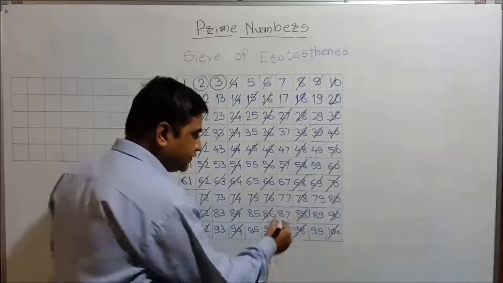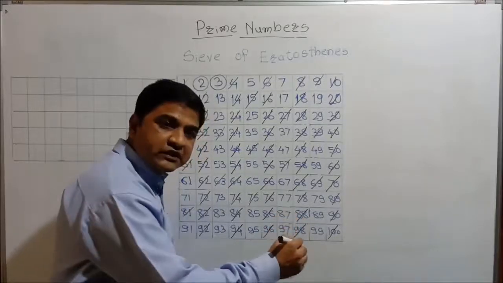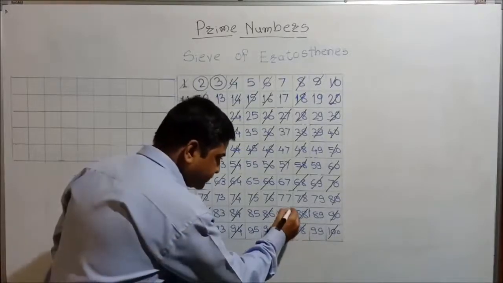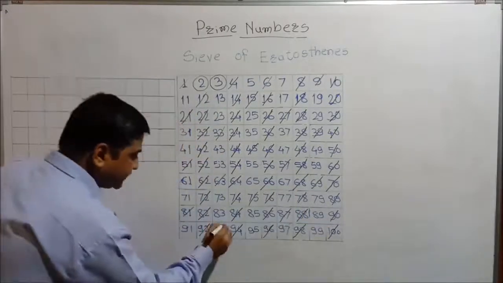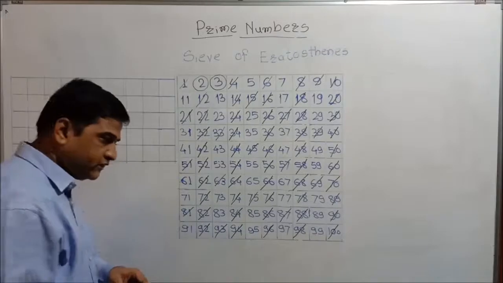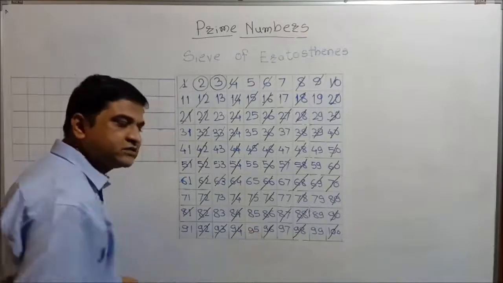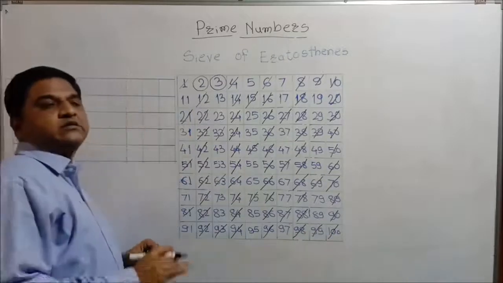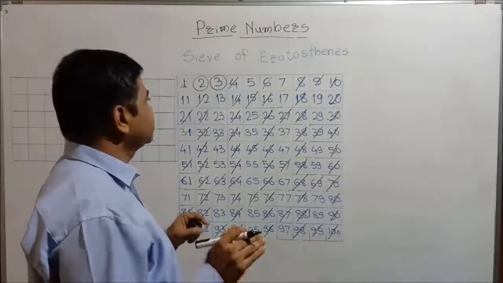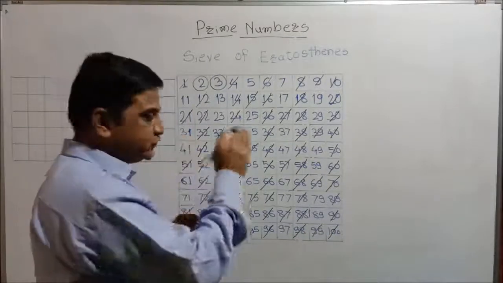8 plus 7 is 15. 15 is divisible by 3, so 87 is divisible by 3, so we are going to cross it. Then we are having 90. Then we are having 93, which is in the table of 3. 96 and 99. So we cut all the multiples of 3 from 1 to 100.